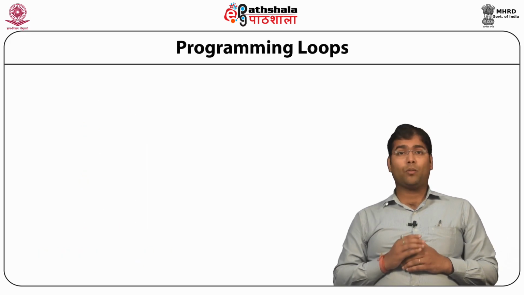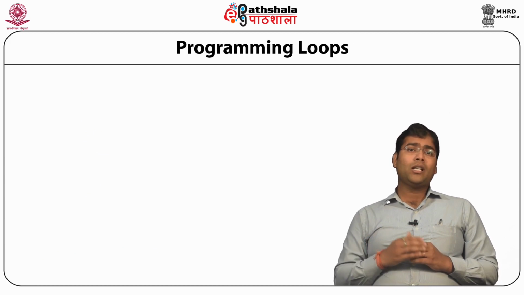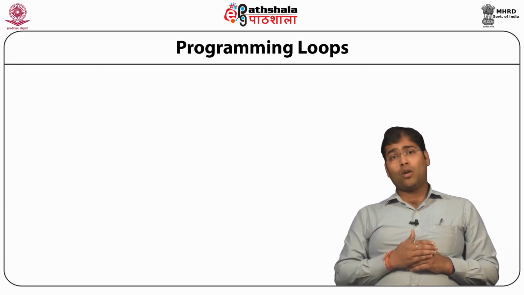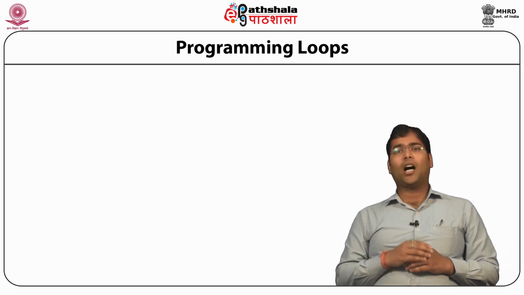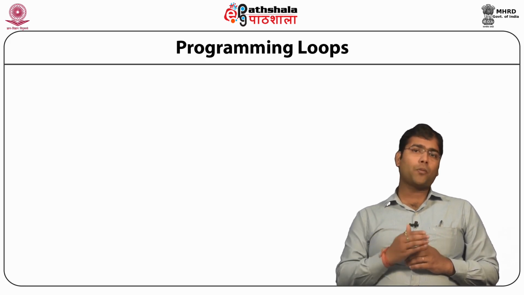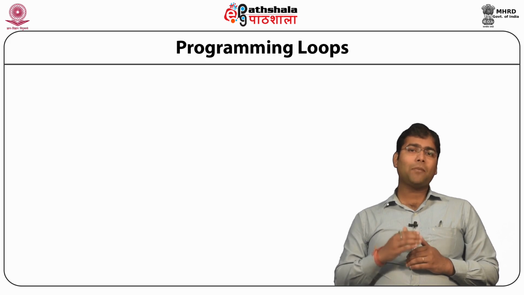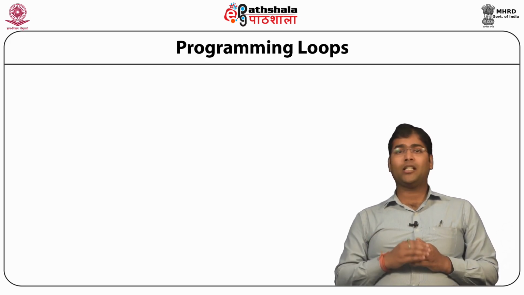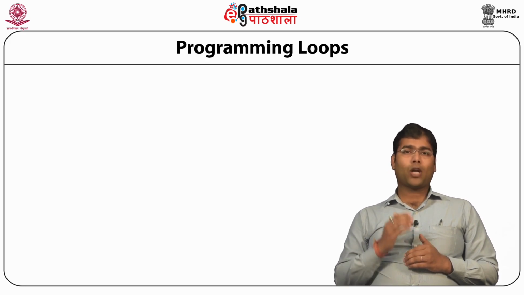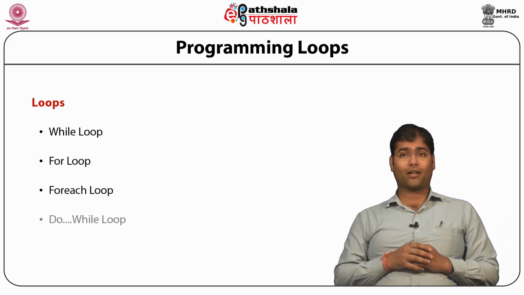Programming loops. In programming, sometimes we need to execute a block of code several times sequentially. Like other programming languages, Perl also provides several loop statements which allow us to execute a statement or group of statements multiple times till the specified condition in the program is true. Some of the programming loops are while loop, foreach loop, etc.